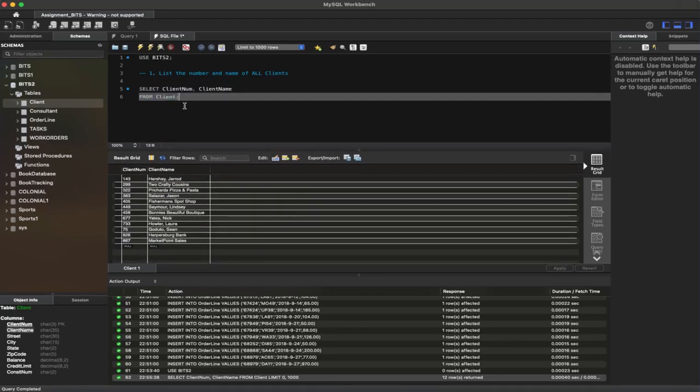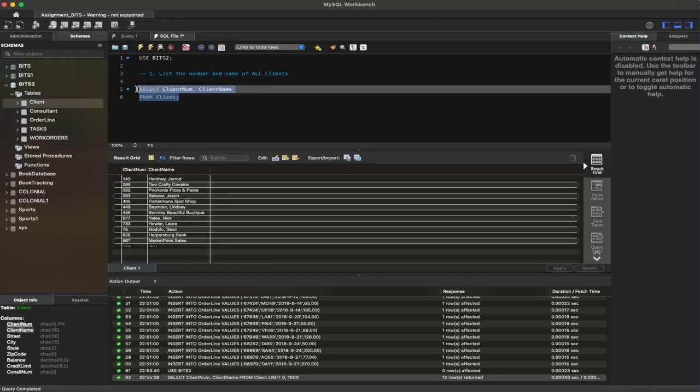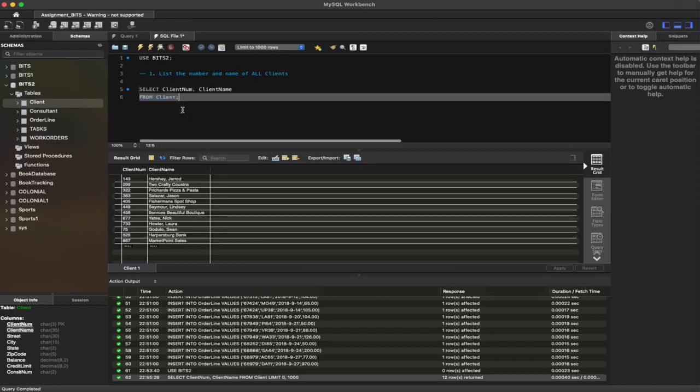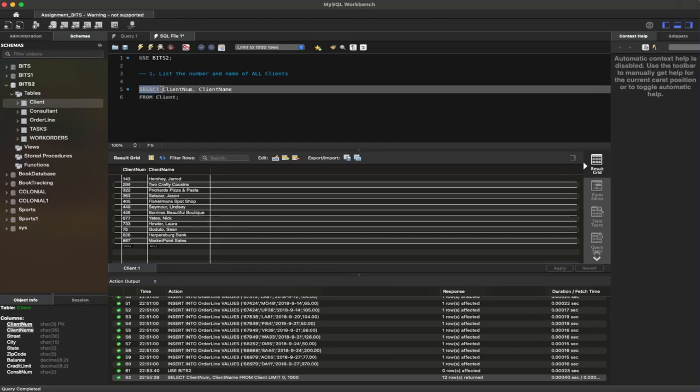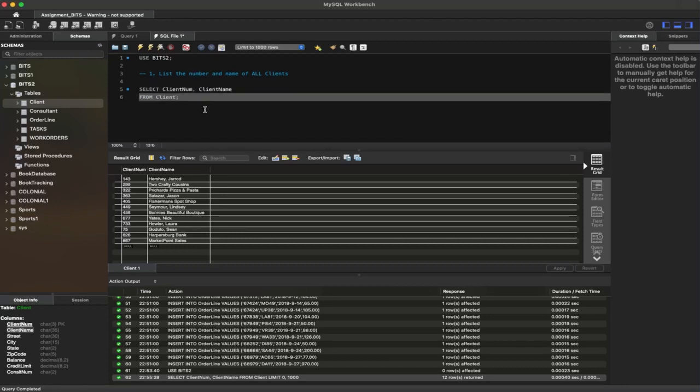All right, so your job is going to be to copy this query to the Word document and take a screenshot of the output right here into the Word document. So you're done with the first question, right? You have to do the same for the following questions as well. I think this is mainly using the select command.